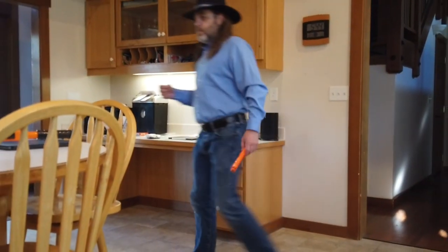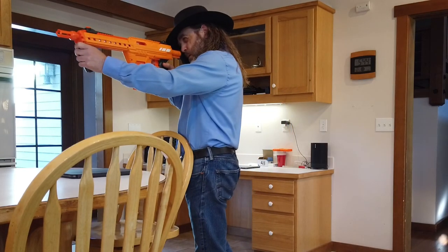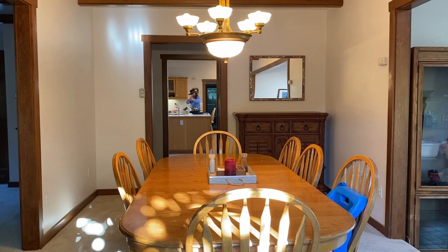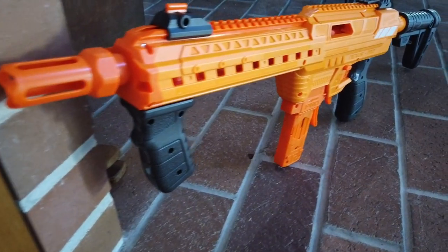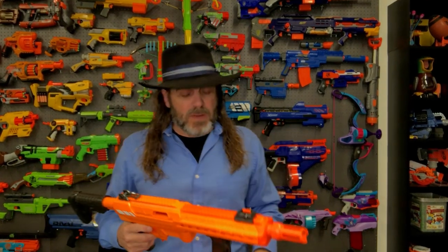The Good: this blaster is incredibly accurate — for shooting foam darts, which are inherently not exactly precise. The combination of quality darts, higher FPS, and a metal barrel makes for a blaster that fires pretty darn straight and accurate. My very first shot with this blaster was knocking down a water bottle at 50 feet. That's pretty impressive for a foam blaster. It's a factory-produced foam blaster with a metal barrel — as far as I know, that's a first. I don't think any other blaster in my collection features a metal barrel, and that combination makes for a fast-shooting, accurate foam dart blaster.